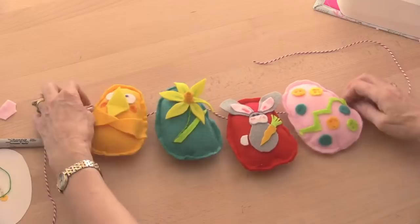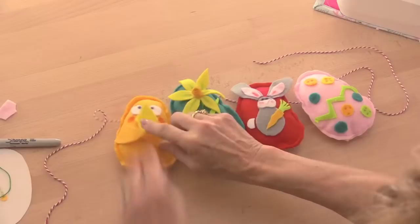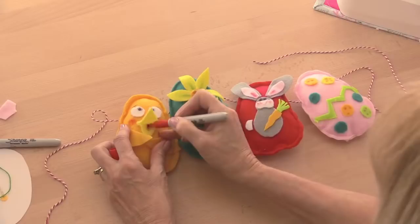What's your favourite one? It's got to be the rabbit, hasn't it? Oh, look, he's got his mouth wide open. Tell you what he needs. A tongue.